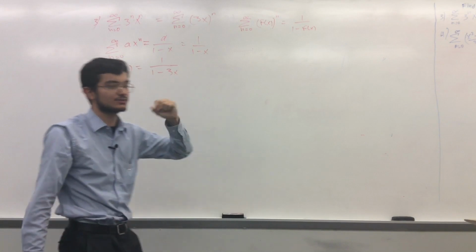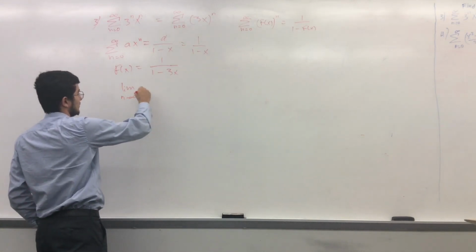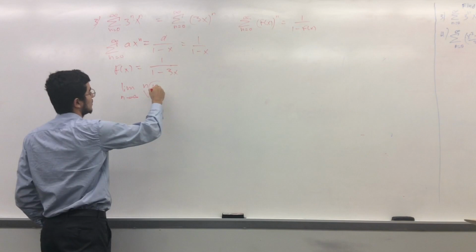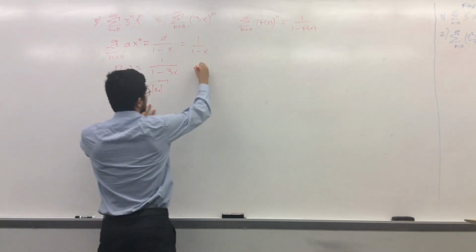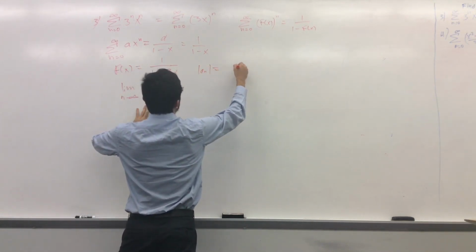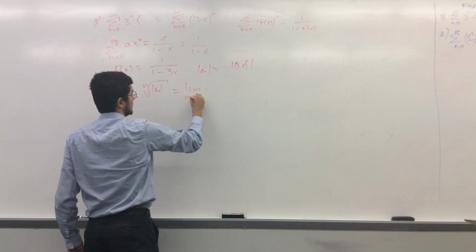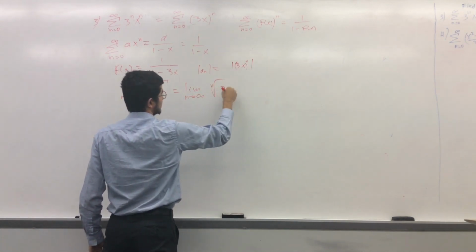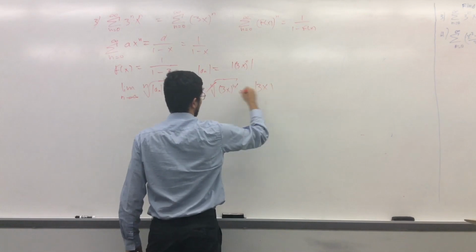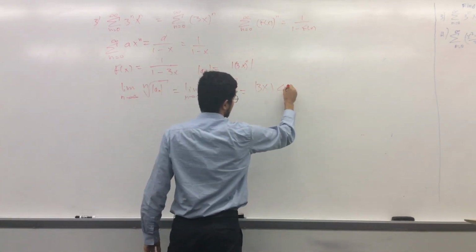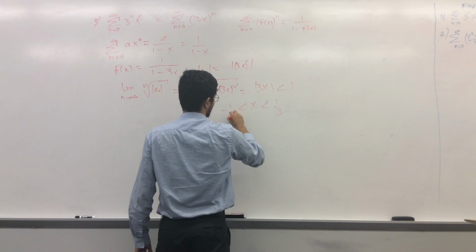Okay, now let's find the interval of convergence. So we could easily do a root test. That's the easiest thing I can see. The root test will be the limit of the nth root of the absolute value of a sub n as n approaches infinity. And a sub n, the absolute value, will be the absolute value of 3x to the power of n. So we have the limit as n approaches infinity of the nth root of 3x to the power of n. This cancels out, and we have that this is equal to the absolute value of 3x, and it converges for values less than 1. Okay? So we have x less than 1/3, greater than negative 1/3.